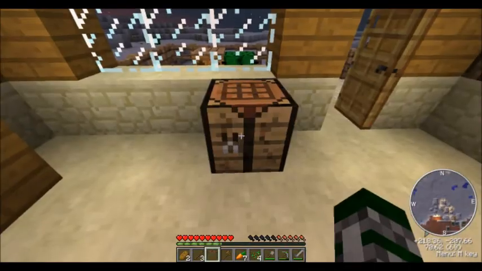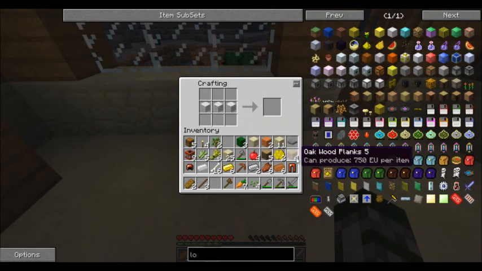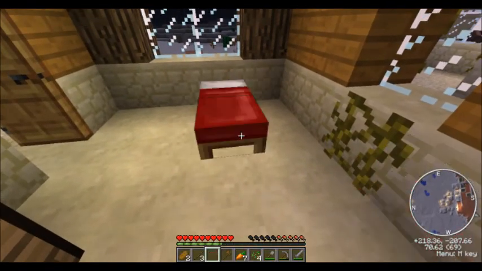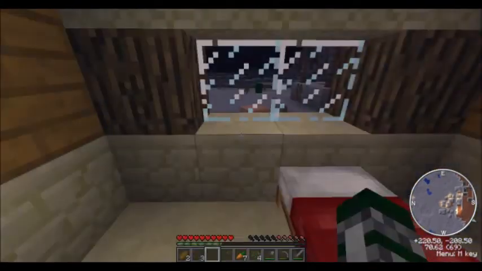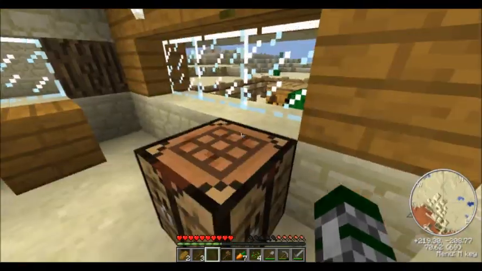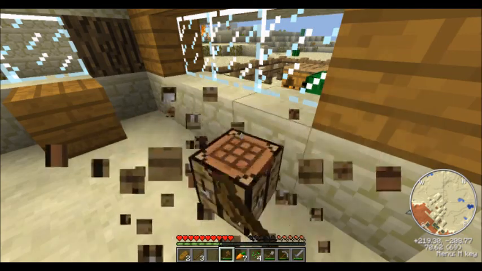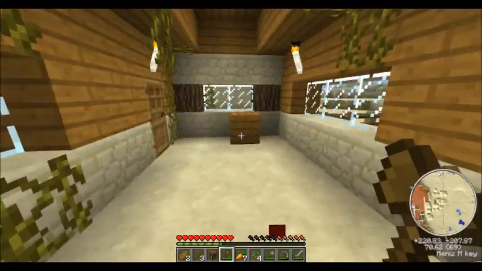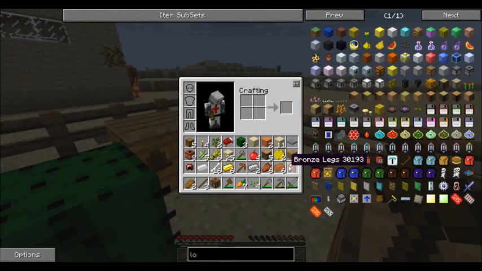Alright, so let us make our bed. Oh, nope, not there. Up there. No, I don't know how to play Minecraft. Not at all. And get us a bed. Sleep. Alright. Let's gather up our stuff. Oh, let me put my armor on.